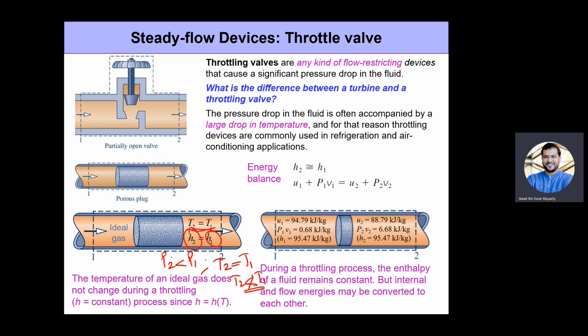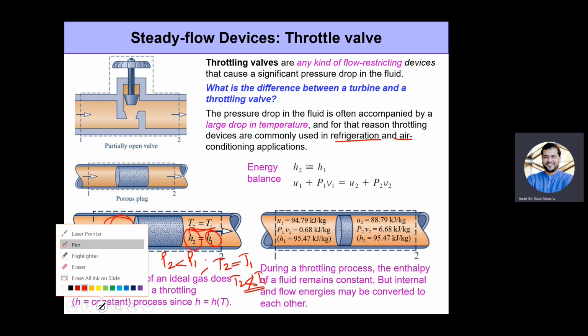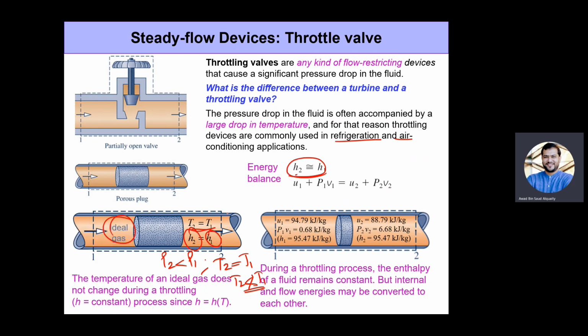Okay, so you have to make sure that you make use of an appropriate fluid when you're using them in refrigeration and air conditioning applications. Otherwise, if you have to use a throttling valve with an ideal gas, you should know that both temperatures and enthalpies are going to remain the same, because for any throttling valve, this remains absolutely true. The enthalpy at the inlet should be equal to enthalpy at the exit.